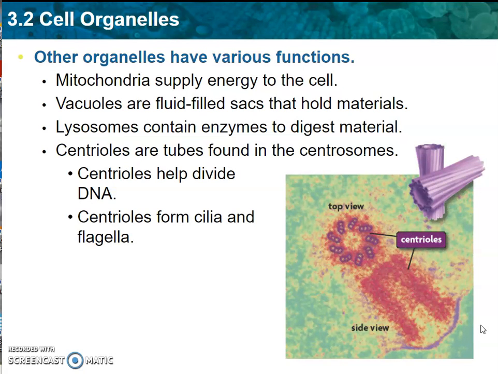The centrioles form cilia and flagella. These extend from the cell surface. They're surrounded by a plasma membrane sheath. They're anchored in the cell by a basal body. They're flexible protein wheels that connect microtubule doublets, and the motor proteins, these dynein arms, connect outer doublets and allow walking of dynein arms along microtubules. This causes bending and movement. While it requires ATP, it's how things move inside of our cell.